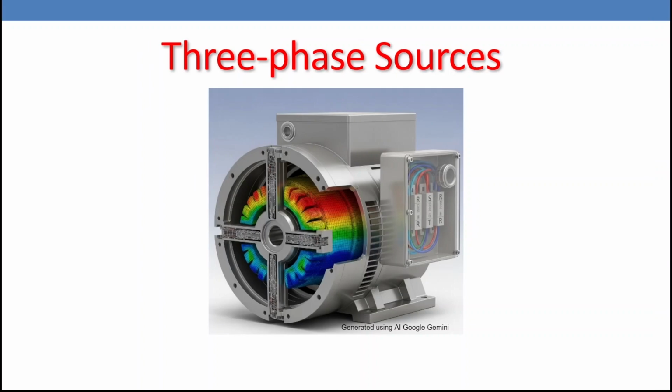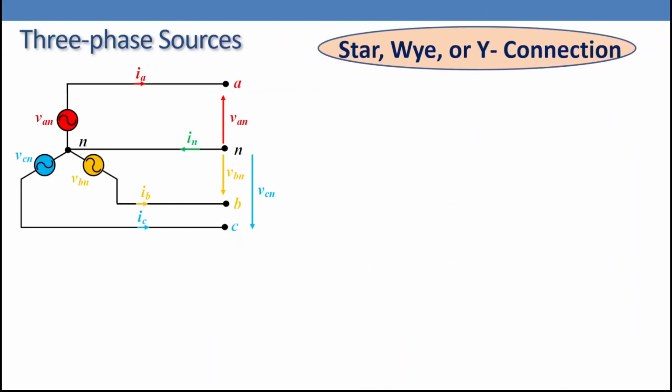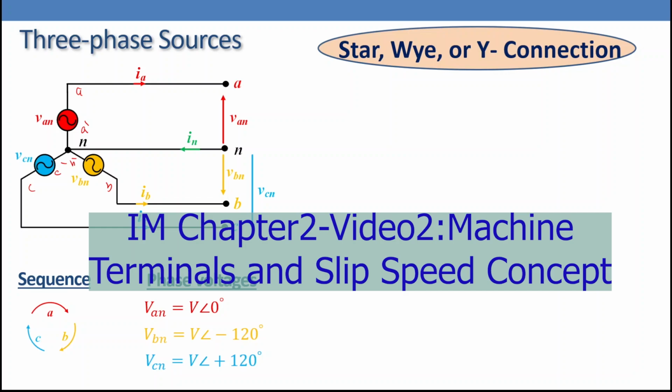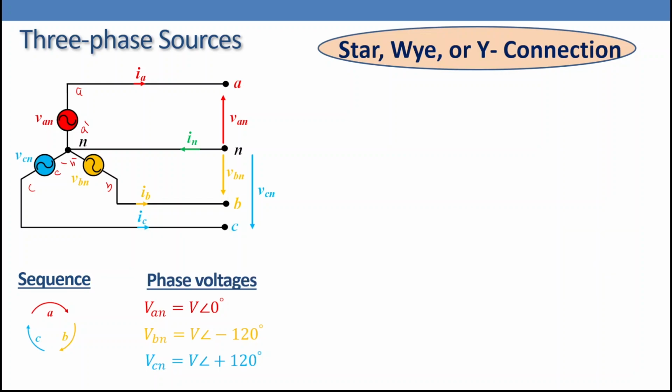So now we are going to look at star and delta connections as a source. We are going to start with 3-phase sources, and with the star connection. If we have 3 sources, each source has 2 terminals, for example A dash, B dash, C dash. So we have this sequence, as you know, the ABC sequence. If you'd like to know more about labeling, please return to the 3-phase induction motor course, chapter 2, video number 2. If we connect A dash, B dash and C dash together, we have a neutral point.